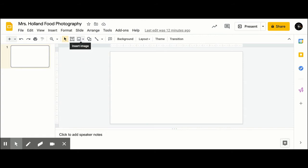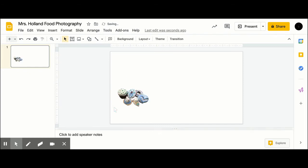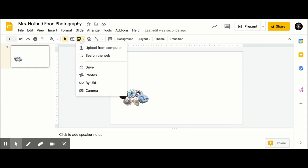images. So you can either drag it if it was on a desktop and place it directly onto your piece. You could also, if you have a downloads folder that looks like this, just drag it and drop the same way here too. So those are different options. But since on Chromebooks, most of it is saved on the download section, let's go to our insert. So you can go to insert image and you want to upload it from your computer.